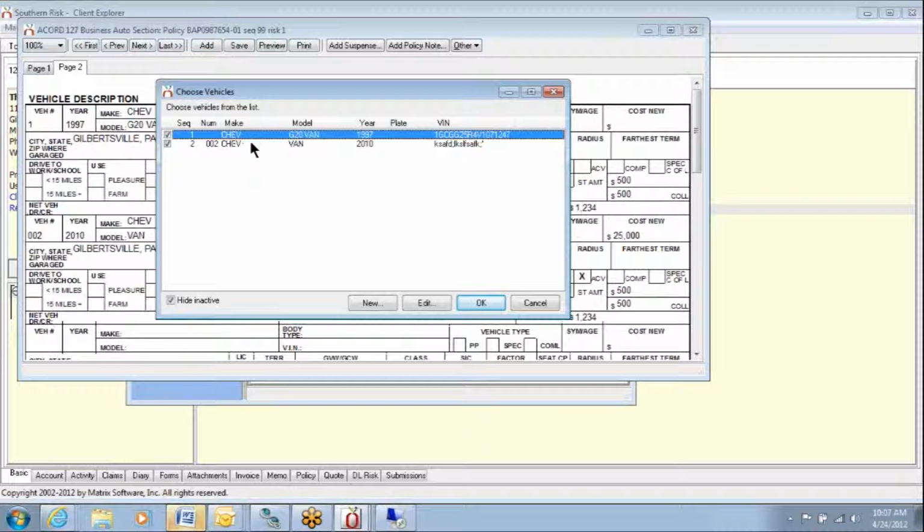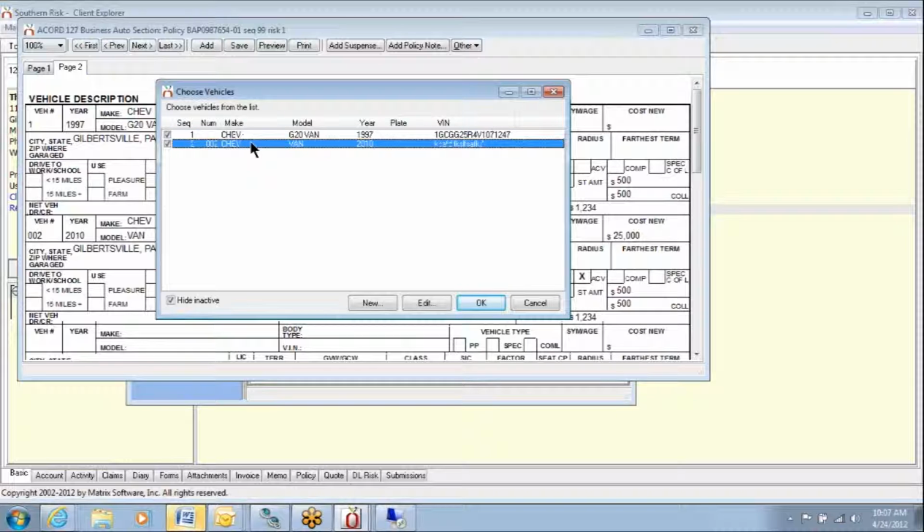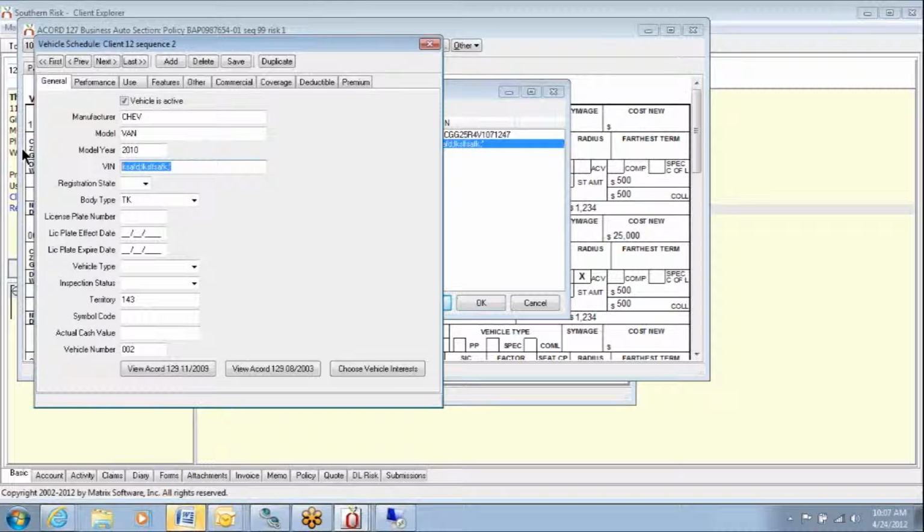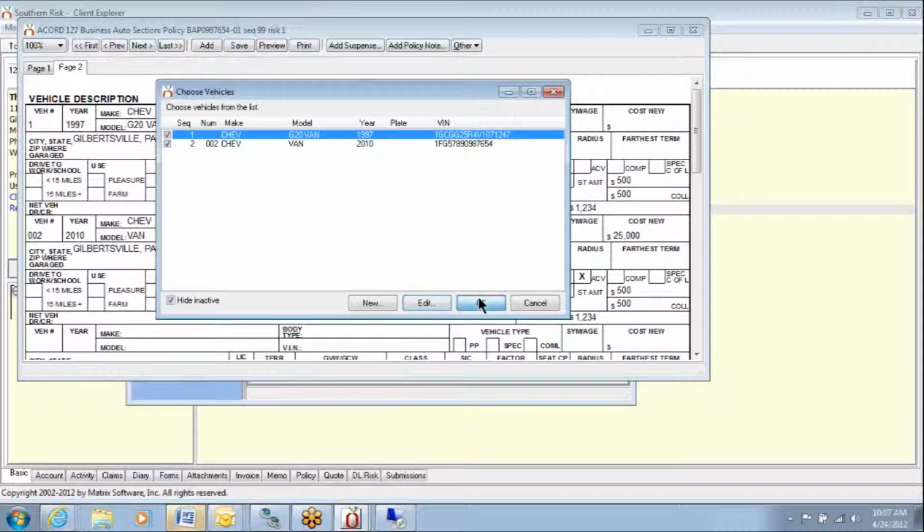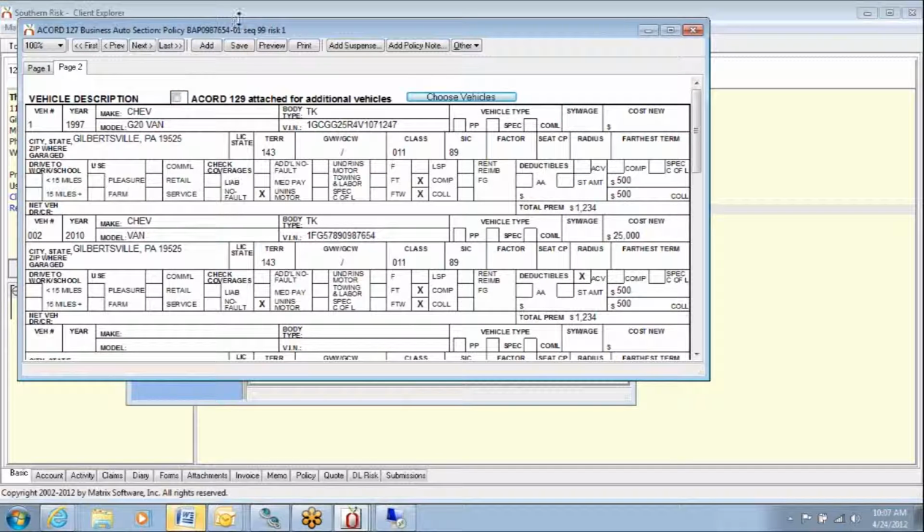Same thing with vehicles. If we added one during the year, or I needed to edit something to correct the VIN number, I can simply do that now to match whatever the policy actually says. I just simply save that information and say OK.